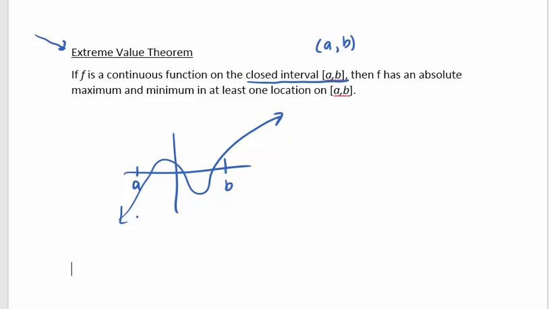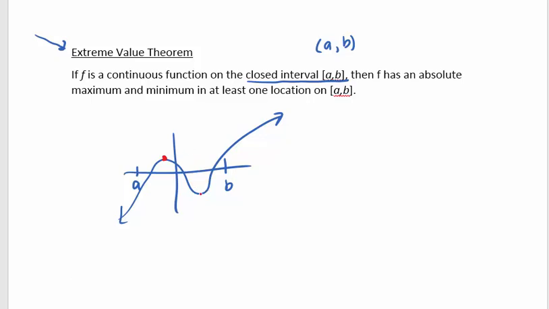So it's telling us that we have an absolute maximum and minimum, but again, just on this closed interval. We're still not talking about these values outside of here. We're only talking about values now on this interval. And based on my graph there, just kind of eyeballing this here, it looks like maybe I'd have an absolute maximum there. And it's hard to say where the absolute minimum would be.